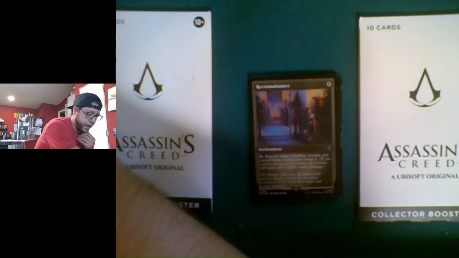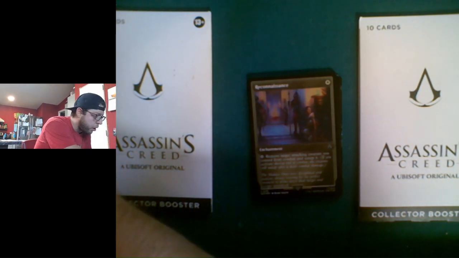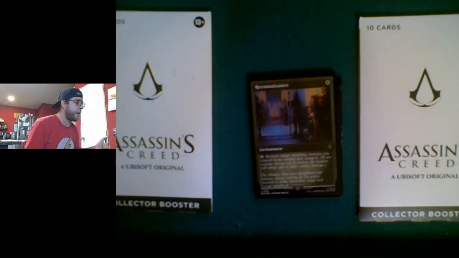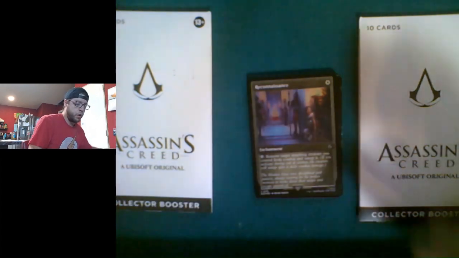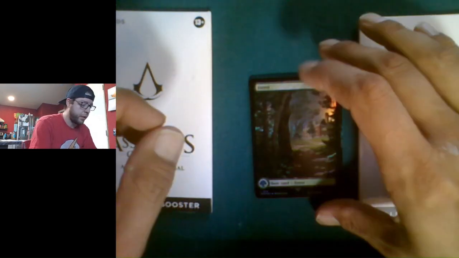So next up we have a Reconnaissance. That is really nice. I like the art on these cards. Okay, we do have a Reconnaissance that is worth $2.75. So we have our first actual pull. Here's Bean. Okay, so Reconnaissance at $2.75 is going to be our first pull of the day, and I'm going to put our good pulls off to the side over here.